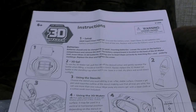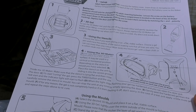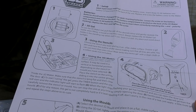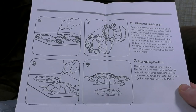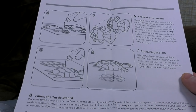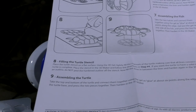In general using stencils: start curing the time button, and you can start. Place the stencil on the unit. It just seems to open there. Yeah, so you put a load of goo in the stencil things. And then you can assemble the fish. Filling the turtle stencil. Assembling the turtle. I don't care.